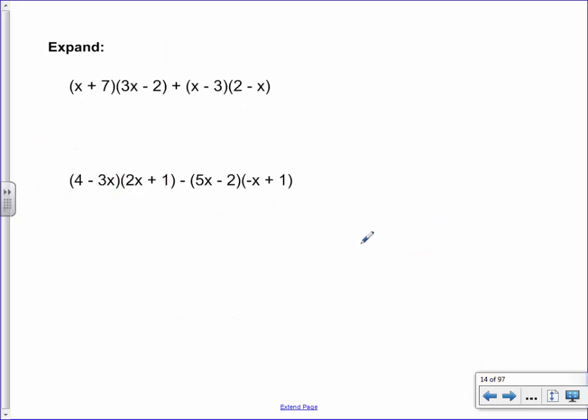So what's different about these ones here then? Well, there's that plus sign in between, right? It just means there's more work to do, that's all. By the time we're done, we're just going to add more stuff together. So let's get cracking. This will give you 3x squared. That'll give you a minus 2x. Again, order doesn't really matter. You're going to have a 21x somewhere in there. And did I do that one? I did that already. What did I miss? This one here. Minus 14.